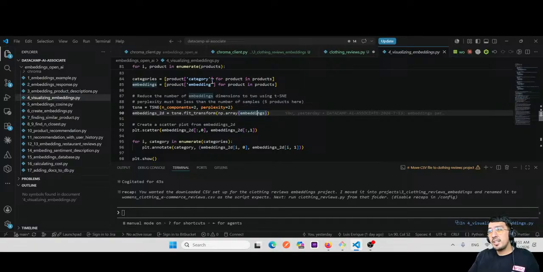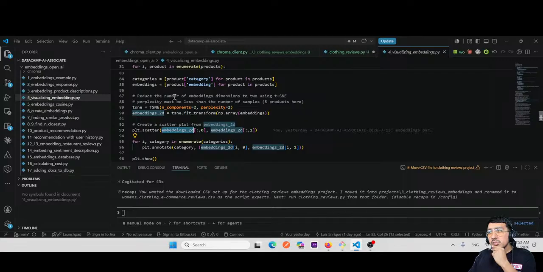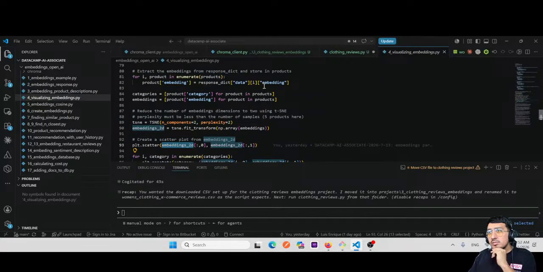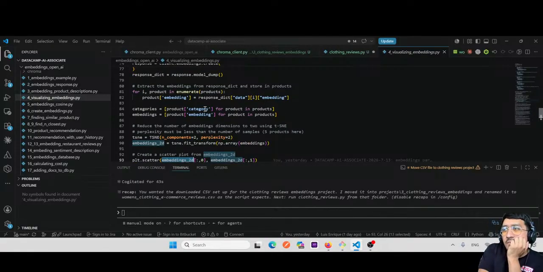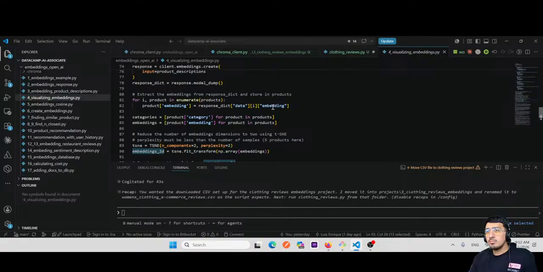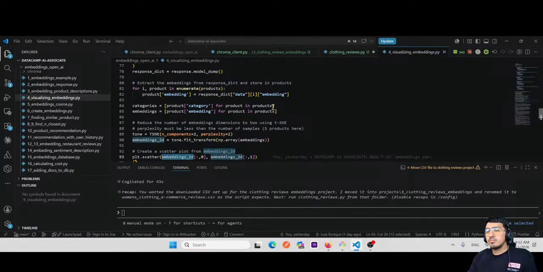So here I'm just transforming the embeddings into 2D, and then I'm doing the plot. Wait, what was I doing here. Let me think for 1 second.